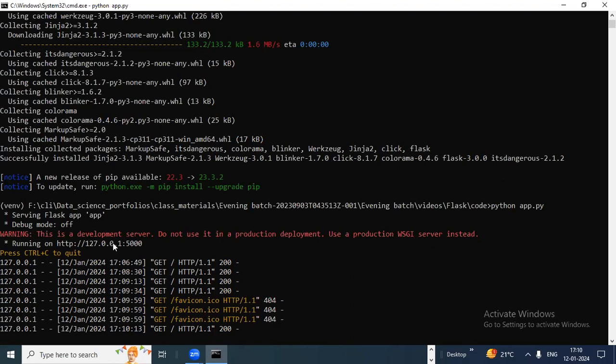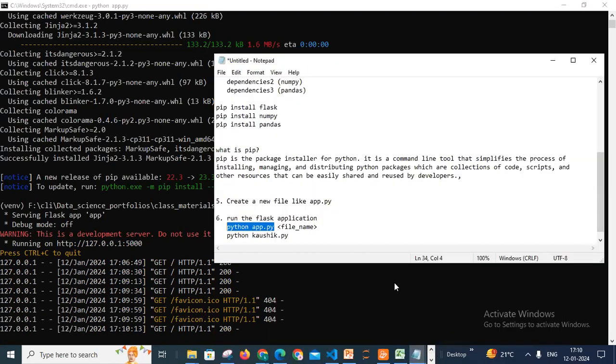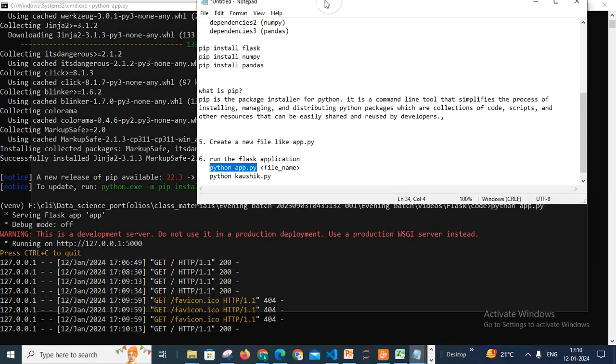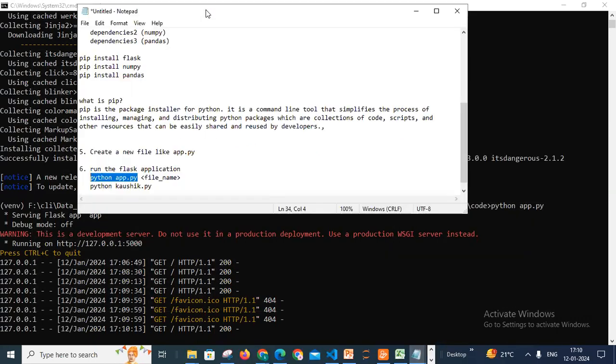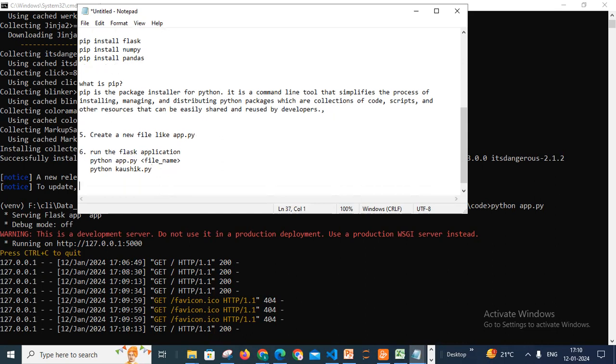So by default the port is 5000, and from this port the Flask application is running. In this way, we created the Flask application and my environment. Inside that environment, I'm installing and configuring Flask, and then running the application.